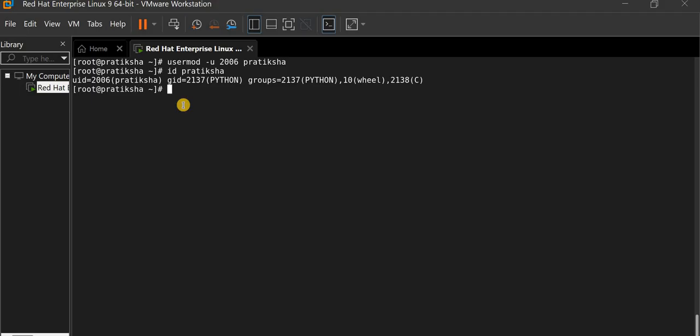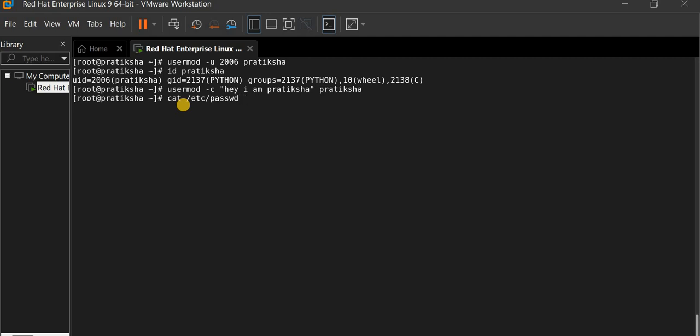And like that you can also set a comment to the user using the -c option. So use usermod -c and give the comment. For example, hey, I am Pratiksha, and give the username. And you can see it using cat /etc/passwd.